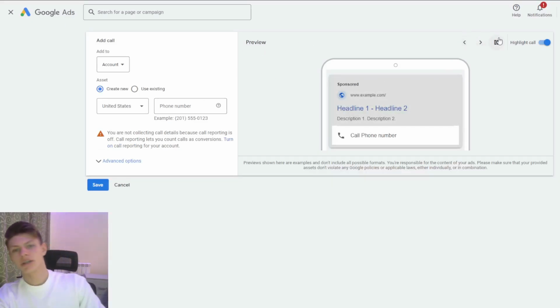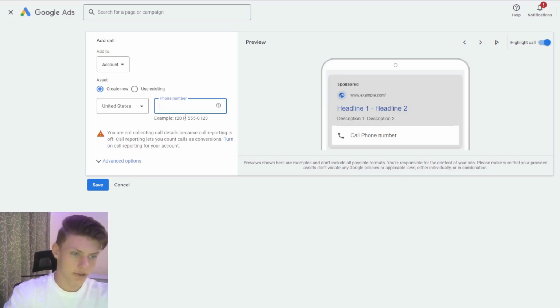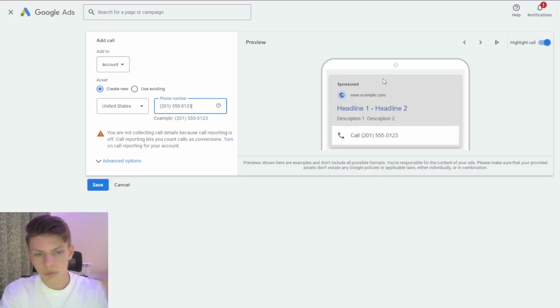When your ads show up for a keyword, let's say someone typed dumpster rentals near me, you have your headlines and descriptions. Below your main ad, you're gonna have this type of call extension, with call and your number.